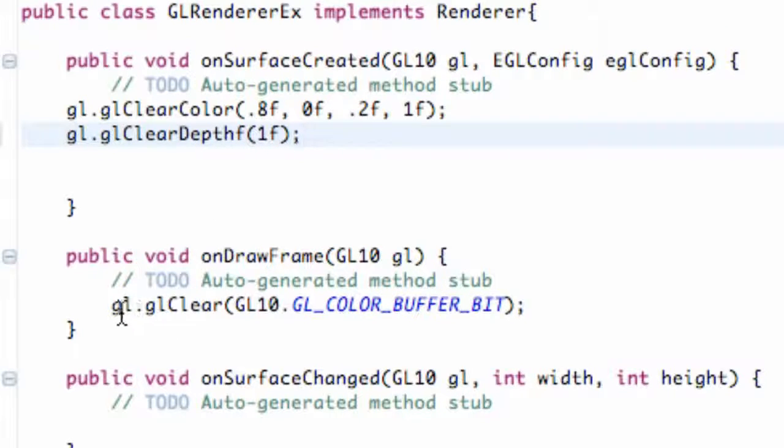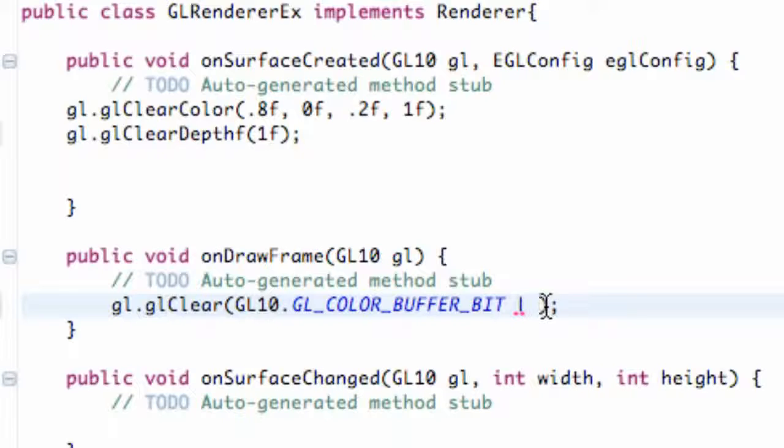So again, right here in our onDraw method, we're calling the clear command, but we have no reference to any sort of depth buffer. There are different types of buffers, so we need to add that within this clear command. And how we do that is with a pipe symbol, which is basically just a straight line. You hit shift, and it's the button above your enter or return key.